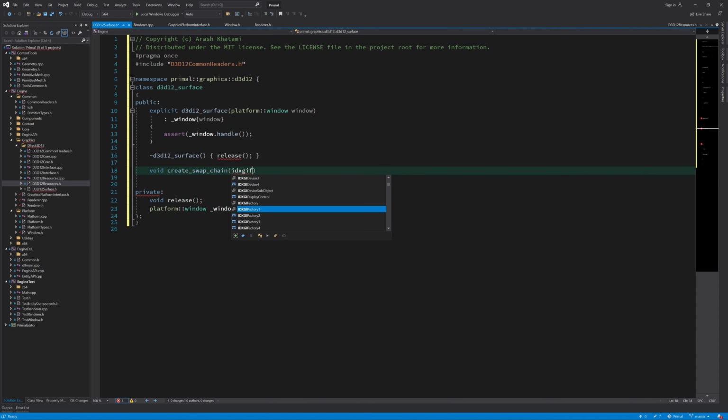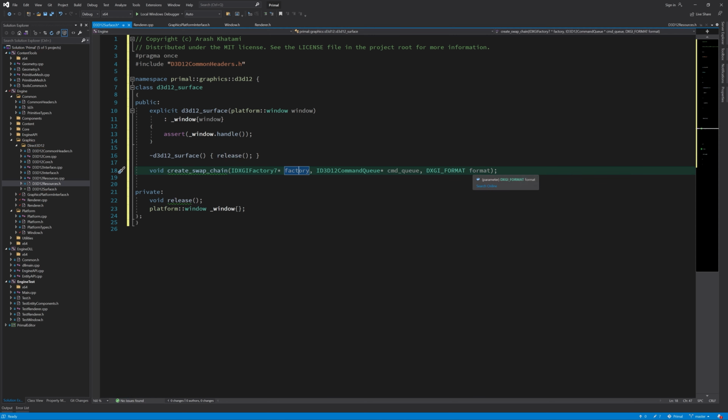To create a swap chain, we need a factory from DXGI, and the creation function for the swap chain also expects a command queue, and we need to know what format we are going to render, because normally we render to 8-bit RGB formats, but nowadays we also have HDR monitors that are capable of displaying HDR formats, and therefore we are going to specify in what format we will have our final render. Like I mentioned before, we also have a present function.